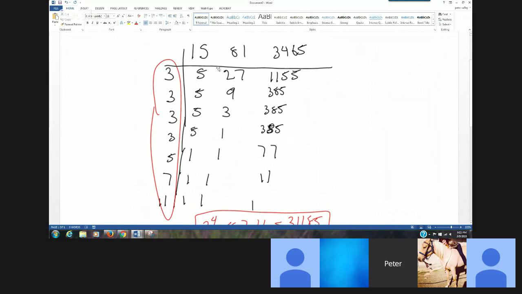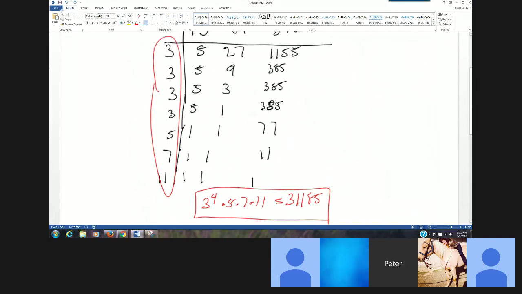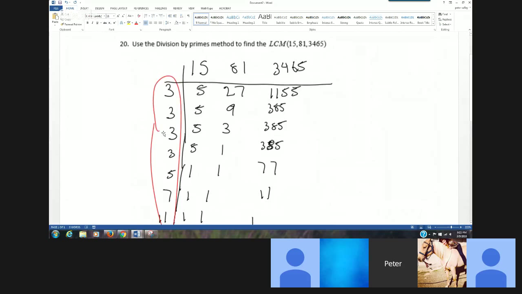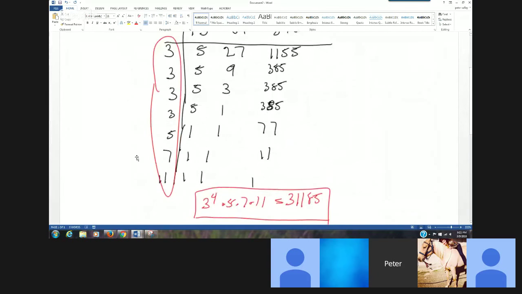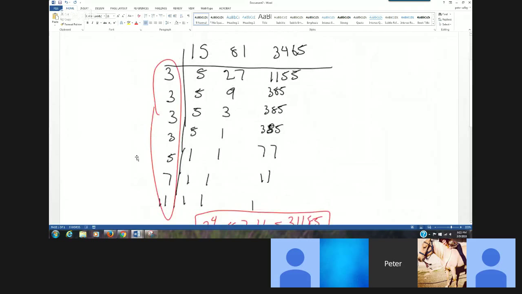And I just start dividing the numbers by as many 3s as possible. And as soon as I run out of 3s, so looking at 385, I can't take another 3 out, then I would jump to the next number, which is 5. And so with the division of primes method, you're not going to have to know too many prime numbers in the list. I would say you should have up to about 41 memorized. I mean, they're not that hard to track down, but you should be able to answer this type of question well before 40.